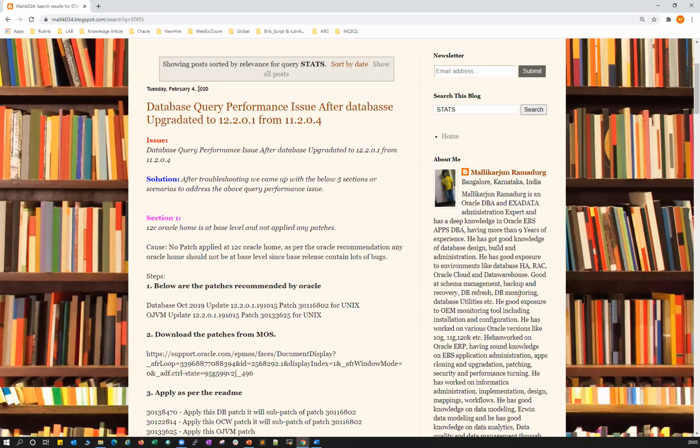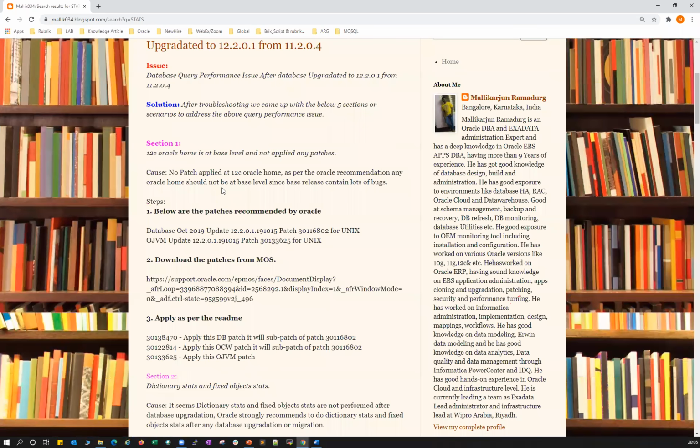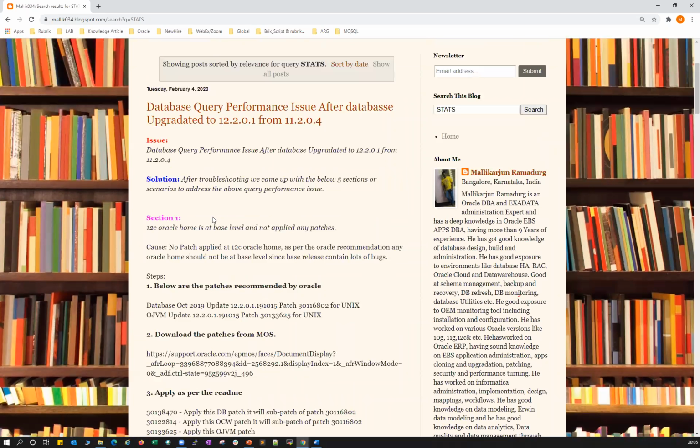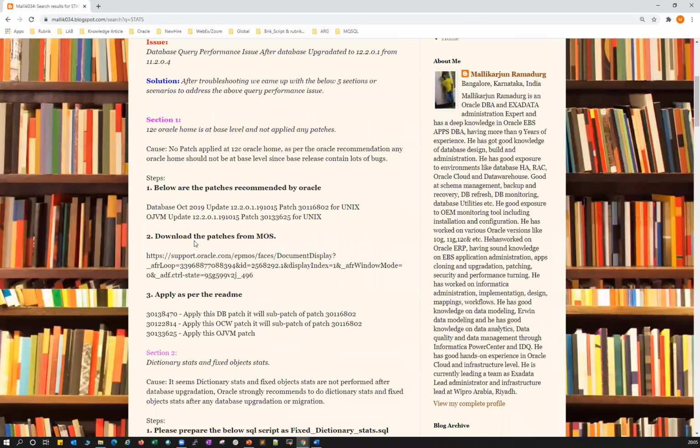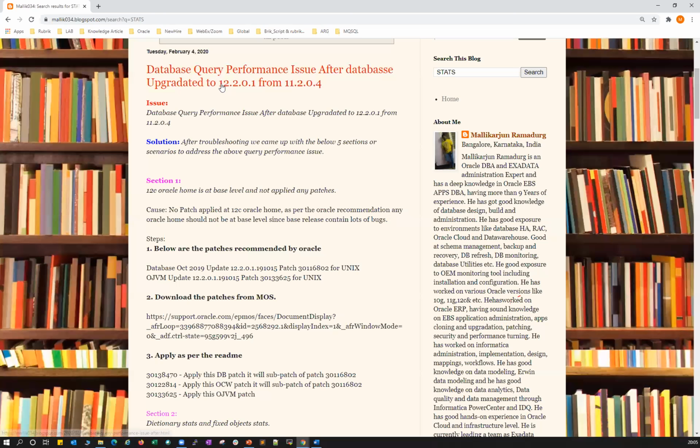This is from a year back, I believe in February, approximately end of January, for one of the customers. When they did the upgrade from 11.2.0.4 to 12.2, they had some performance issues, and none of the queries were running fine. So I went into analyzing how they did the upgrade and how I approached that particular issue. I gave detailed steps there. What they did was just download the 12.2 binaries and directly upgrade the database from 11.2.0.4 to 12c.